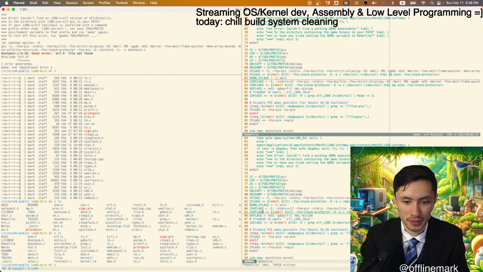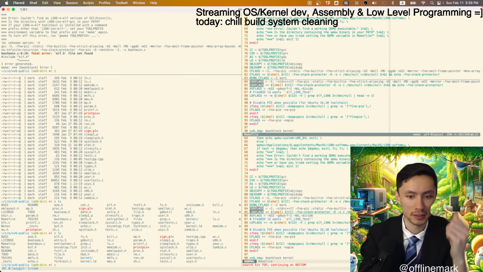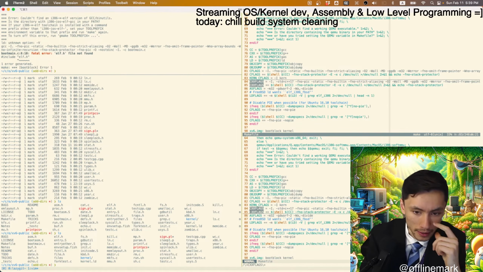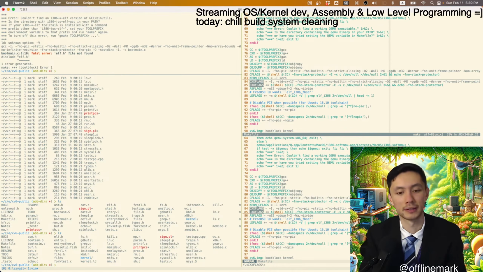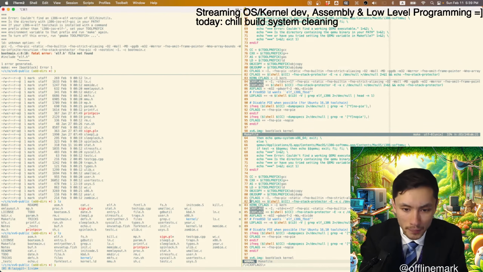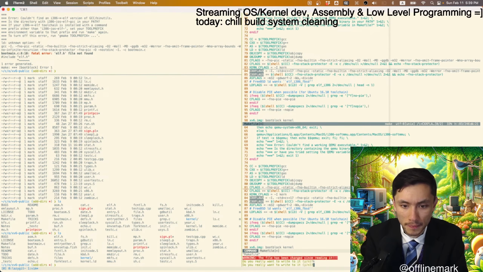But my question was CXXFLAGS, because I added C++ support to userspace, but that's only for userspace so far. I was just thinking if we need to add a kern CXXFLAGS, but where would that go? But I think I don't need to even think about that right now. So let's just do this.